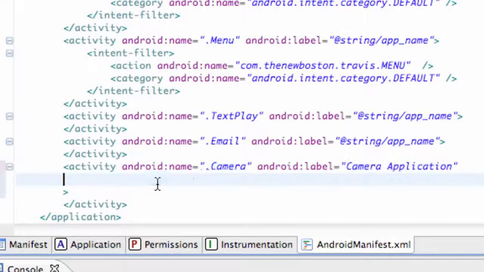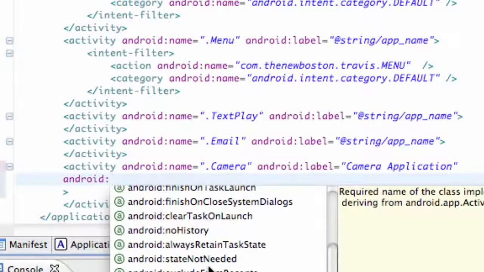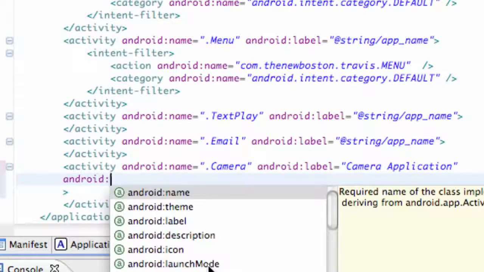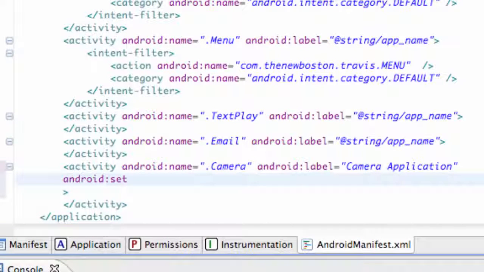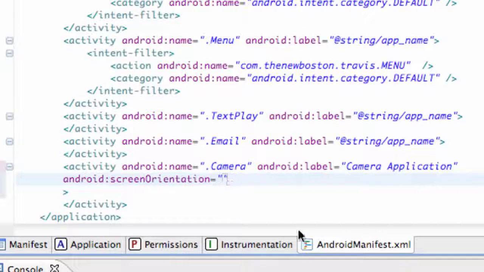Within the opening bracket of the activity of our class that we want to mess around with, we can use basically a code called android dot, and as you can see, there's quite a few different codes we can do within the manifest. So that's pretty neat. We're going to say set orientation, I believe it is. But now it's not coming up, so I got to make sure. I believe it's set orient. No. Oh yeah, I always mess up on this one for some reason. It's screen orientation. And we can set the screen orientation either to landscape or portrait.